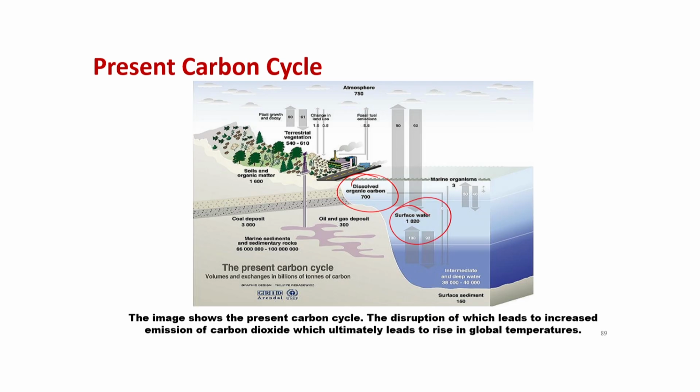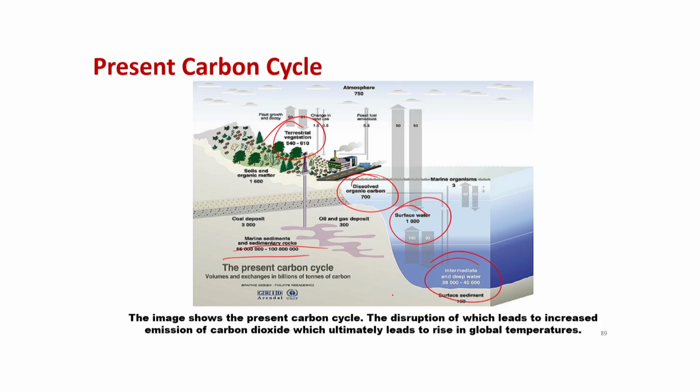Just looking at the overall current carbon cycle, the sea surface still remains the highest source of carbon. Terrestrial vegetation is the second biggest source of stored carbon. Sedimentary rocks and everything is the highest source, but the good thing is that they are buried under the ground, and they are a very slow cycle. They are pathetically slow, so they don't impact life over 100 or 200 years, but it is other forms of carbon which are impacting.